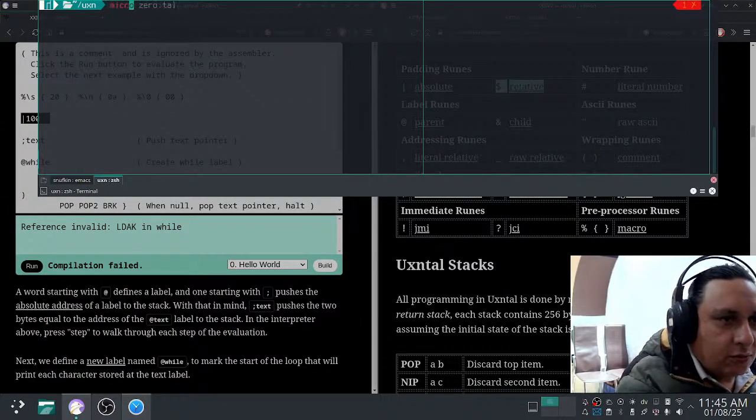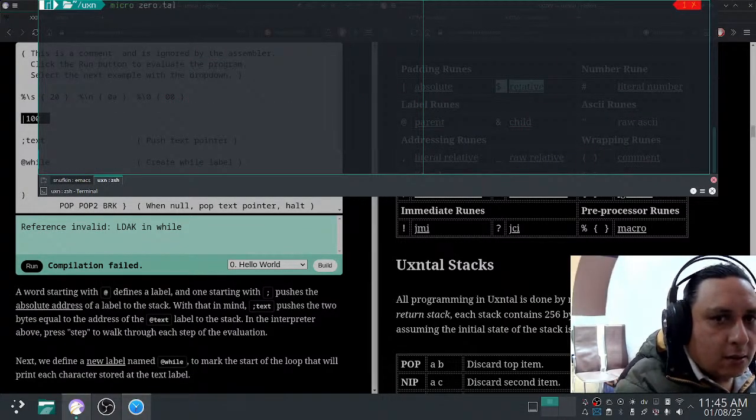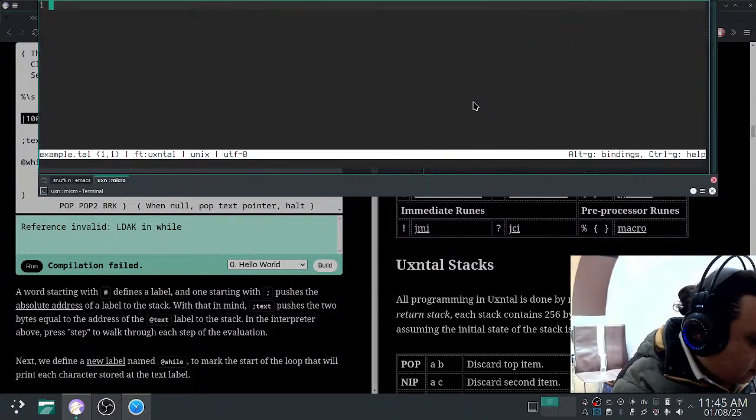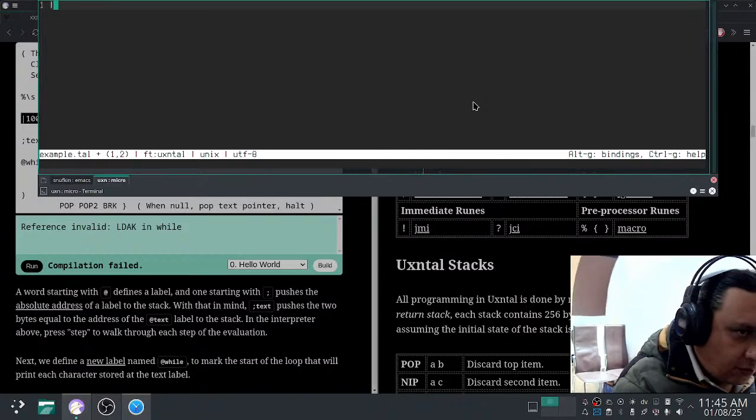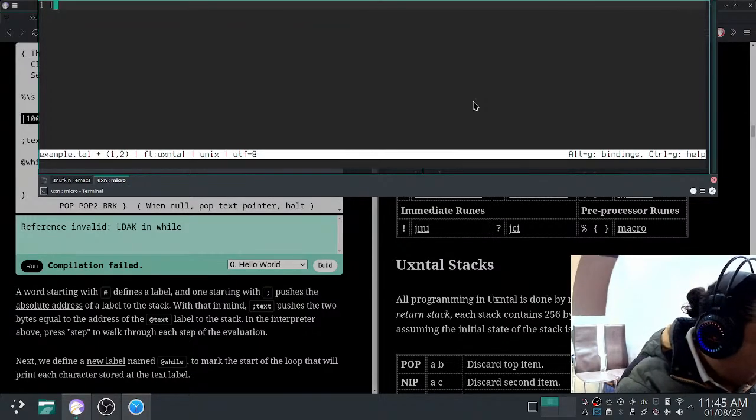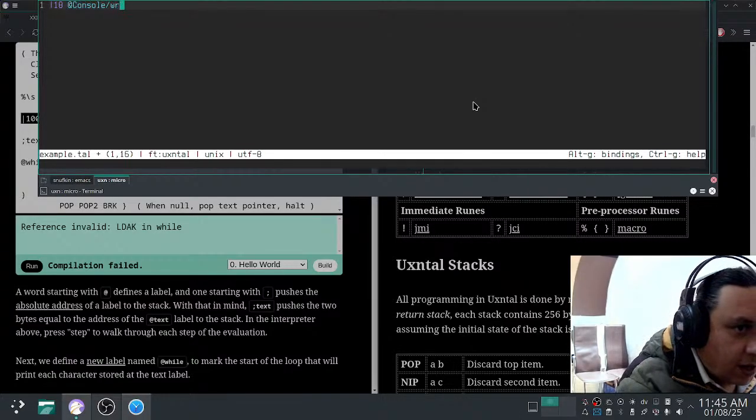So let's do micro example.tal. So we are going to use absolute path with 1.8 for console write.